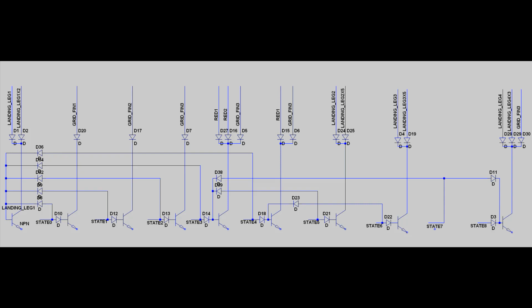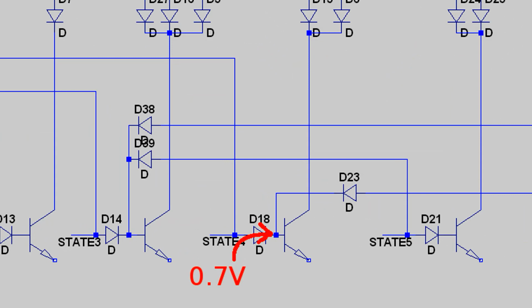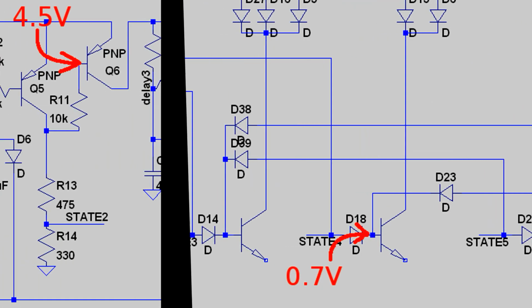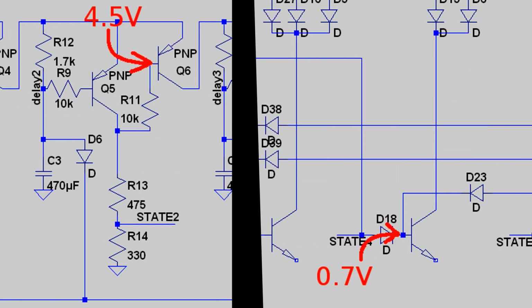To translate the delay switch outputs to current for the LED strings, we have a network of diodes and NPN transistors. The LEDs are enabled through complex diode logic, so multiple states can turn on the same LED strings. The problem is the NPNs turn on at 0.7 volts, while the delay switches use PNPs that turn off at over 4.5 volts. As the delay switch turns off, first the cascading PNP transistor turns on the next delay switch at 4.5 volts. Then the NPN transistor turns off the LEDs when the delay switch finally hits 0.7 volts. But we want them to switch closer together.